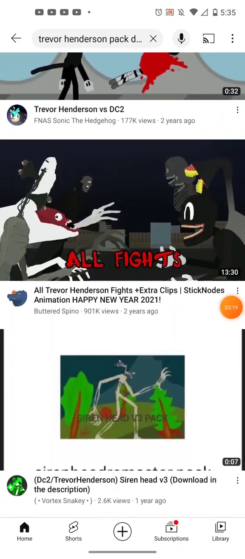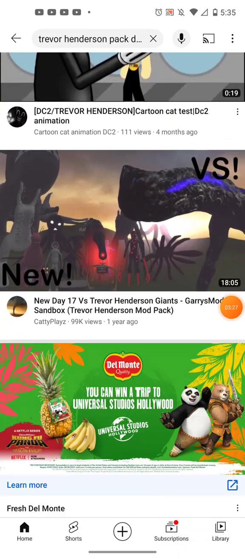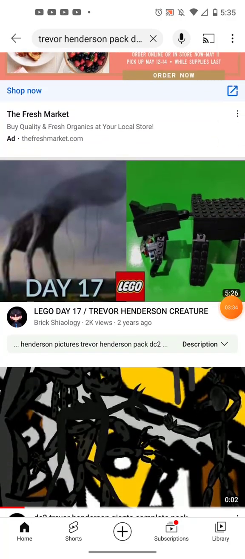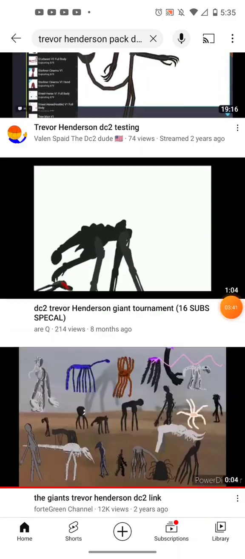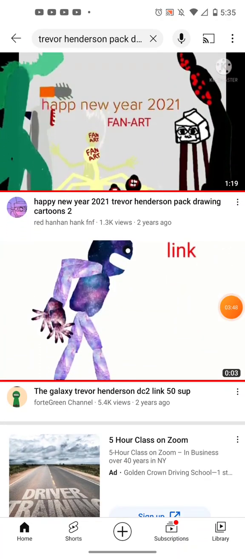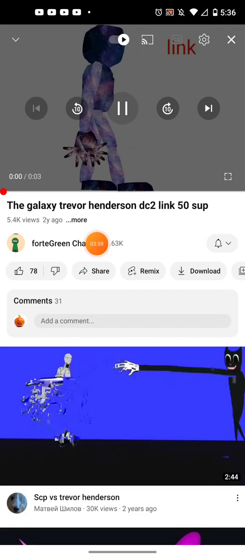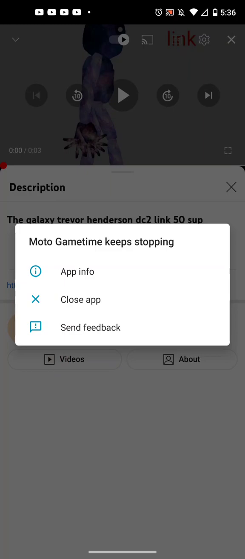This one feels crazy. Who's making this is good. That looks like Tingles, and that one is my favorite. Looks familiar. That one. Let's go to the Cassie, Trevor Henderson creature. Let's type it. Go to the channel. I think that one is accurate.